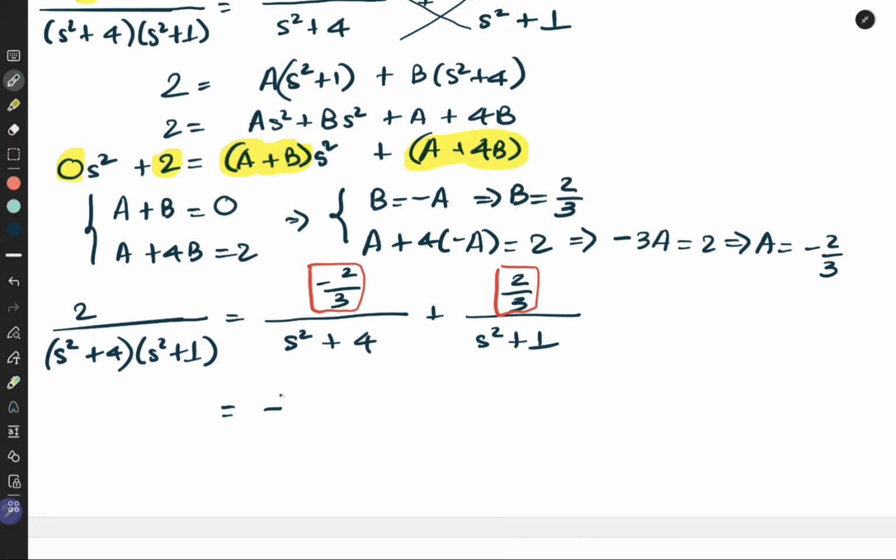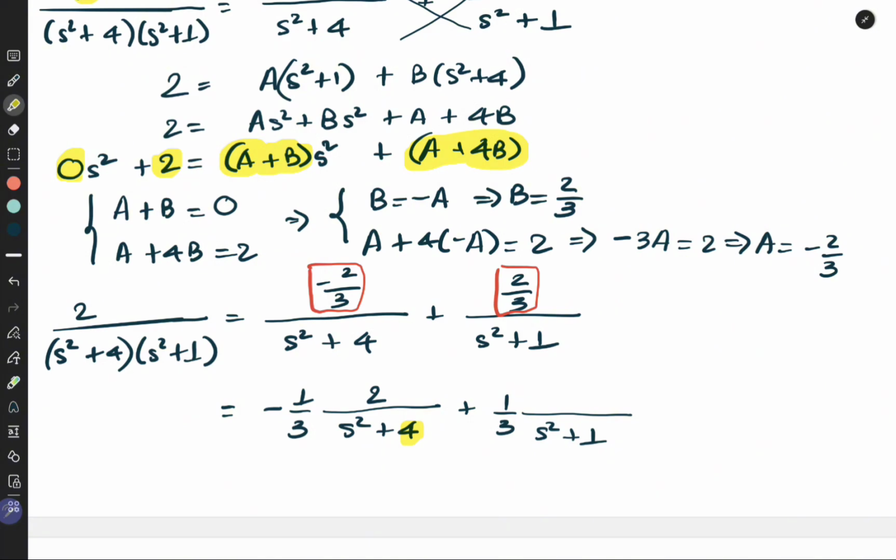So negative 1 over 3 x squared plus 4. I still have number 2 plus 1 over 3 x squared plus 1. Why didn't I write it like this? Why did I intentionally leave number 2 inside and just bring negative 1 over 3 outside? Because I look at the denominator, I know that I need to reverse engineer one more time to find the solution. I have to do the inverse Laplace.